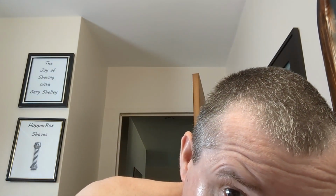Alrighty. Now, I'm just gonna use the famous Scarlett O'Hara wicker fan to dry off that balm on my face. Get the old aftershave balm drying up. There we go, that's pretty much got it, I think. Yeah, I'm very pleased with this scent. It reminds me of a different version, like Polo. It's very bold, like Polo, but it doesn't smell at all like Polo. There we go. Oh, yes. And that should ought to be plenty, folks, to get me through my day.